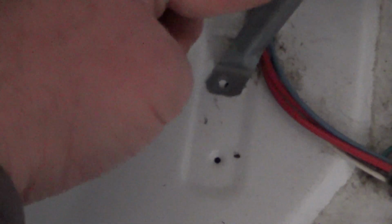So, see how that screw's not lining up? You attempted to push this bar over, trying to make that line up. All you do is you push on the floor. See, I'm putting my weight down here. That's how you move that around. Anyways, and then you put your screw in.